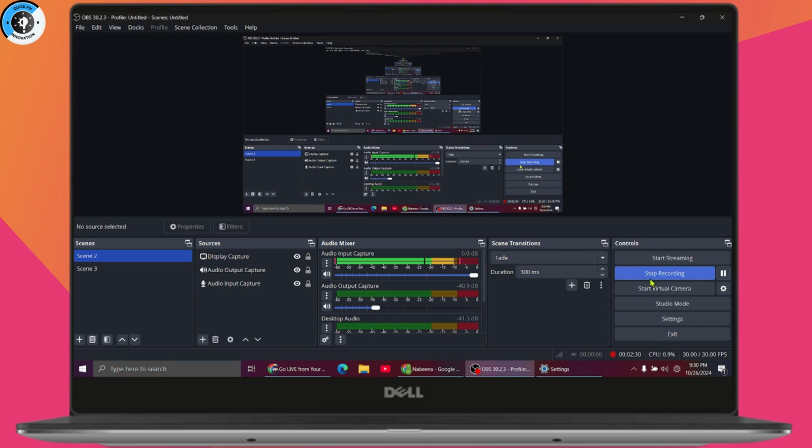So once you start the recording, here you will have the audio input capture, right? So make sure that your audio input capture is not red. It should be at green or yellow, which is the maximum, but it should not go red. And make sure that it is turned on. If you simply click on this volume button or the speaker button, then it will be turned off. So make sure that it is turned on in your live studio, and make sure that it is not touching the red line, which is very important.